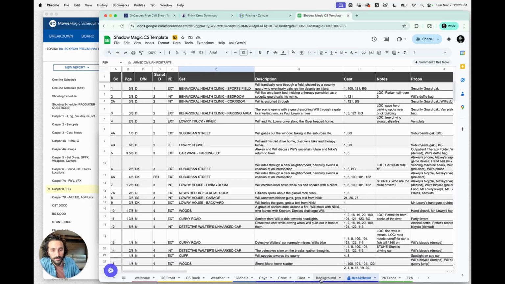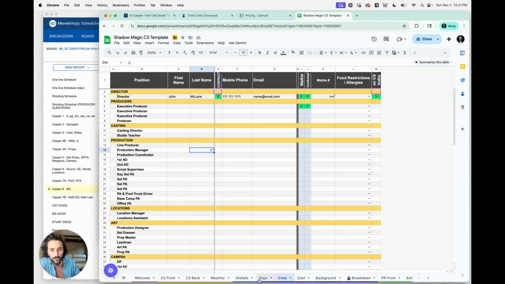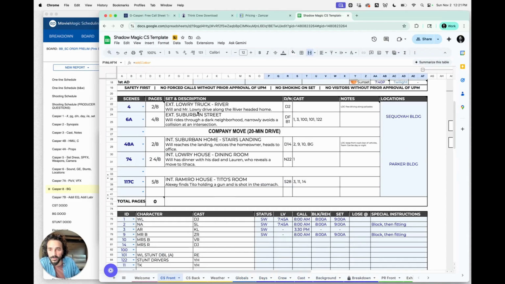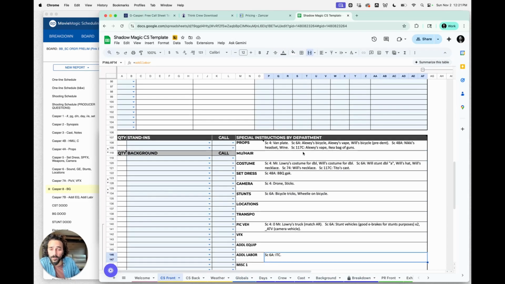All right, so once you've filled out your entire breakdown, you filled out cast, crew, days, globals, you've made sure that everything works on a test call sheet, you're getting all the breakdown information. You'll always, by the way, double check the breakdown directly from the Movie Magic. Who knows what happens in the export and in the conversion and in the import? Stuff could have gotten lost. Just make sure it's all there, because the last thing you want to do is be missing a prop because of a poor import job. All right, so double check every day.